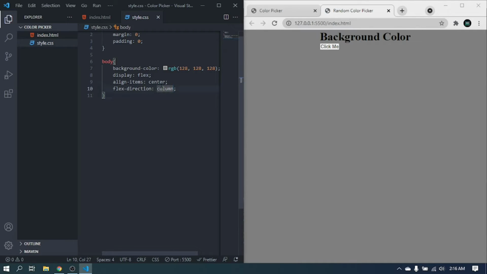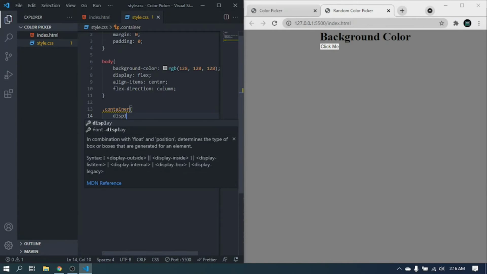And now let's go to the container div, and in that container div we will also give it a display of flex.